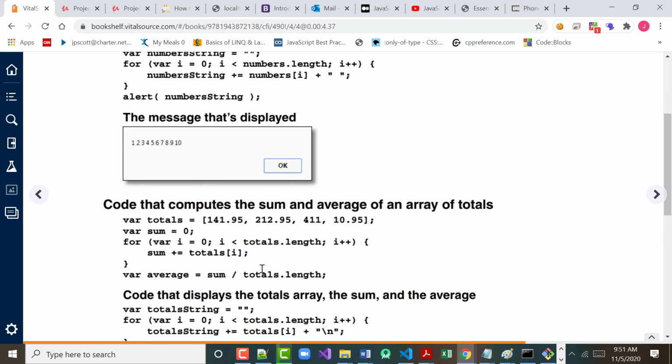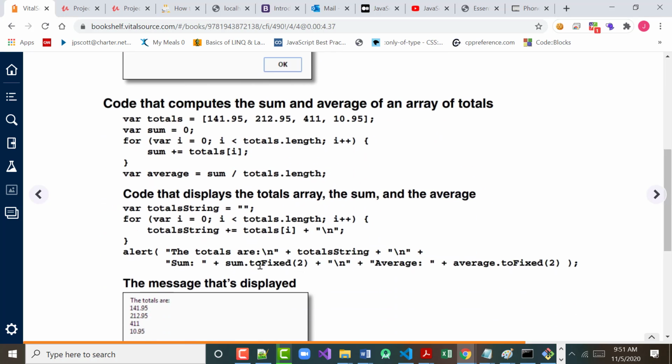All right, here's an example of using sum and average. We're going to look at this tomorrow because I'm going to give you an array program. My hope is tomorrow we can spend about an hour. So from 8 to 9, we will go over one array program and two programs that will allow us to do some work on forms. All right, then you'll have from 9 o'clock until 11:55 to work on homework. All right.